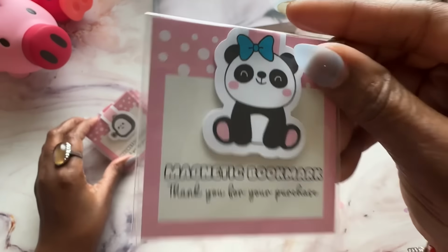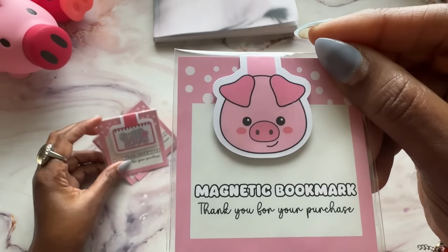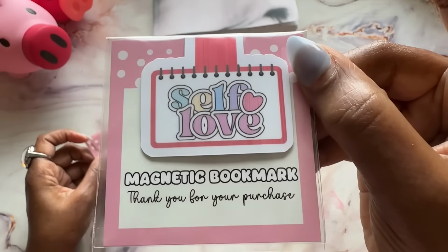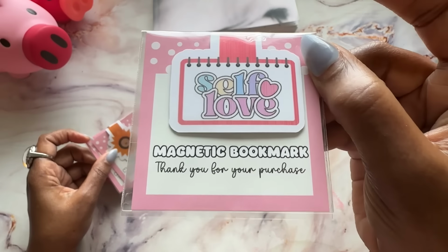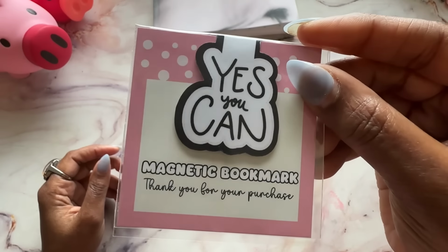Panda. Smaller panda, not that big one. A penguin, the pig. This one's self-love. It's a notebook and it says self-love and I like it, but it is, you know, not as cutesy, but it's very nice. The sun, and then the smaller, yes, you can.